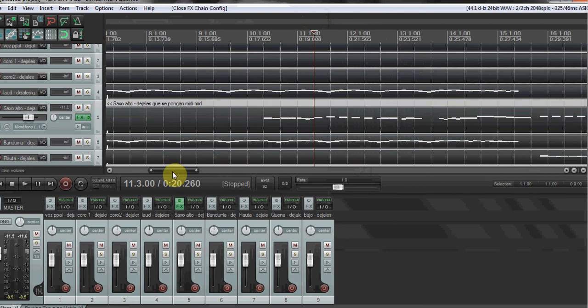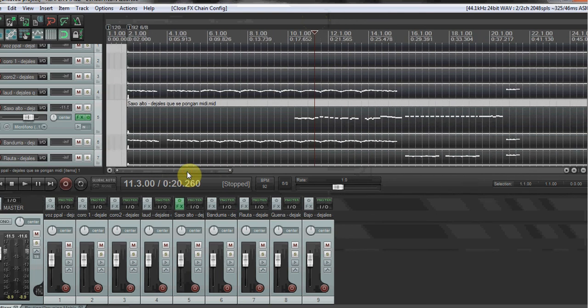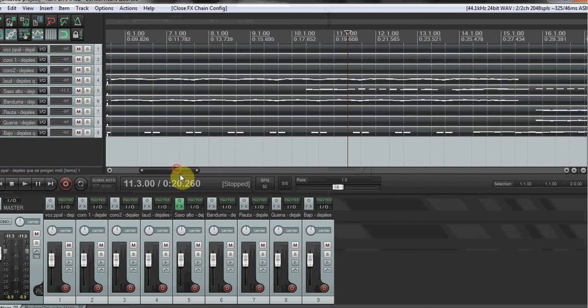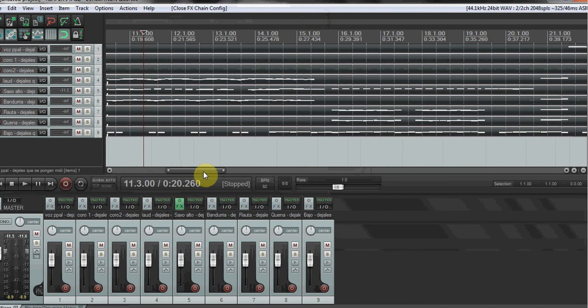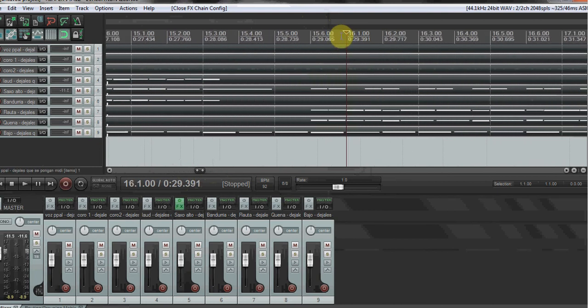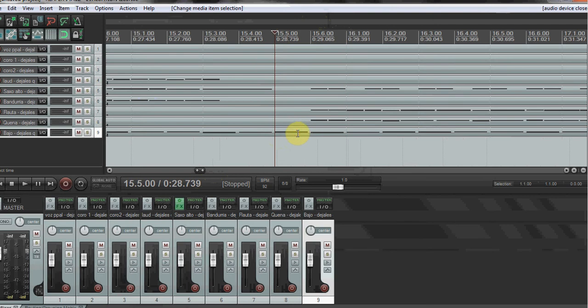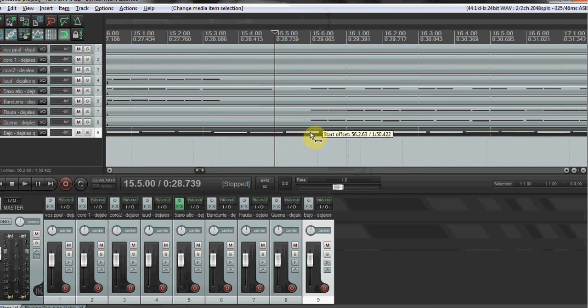For me, editing the score this way is very, very easy and very useful. Let me give an example. This score has a problem: it is not well defined in time. If I look at the bass here, this note must be one to the right. For me, editing that is very easy. If you need to move a note, you only need to move it in this way. For me, this is very visual and easy to understand.